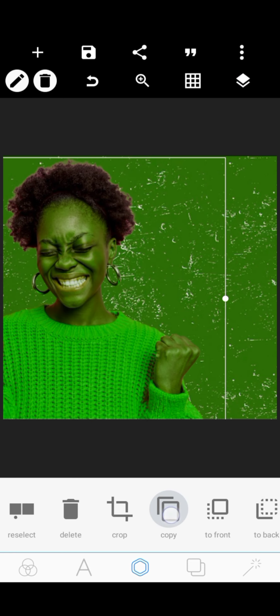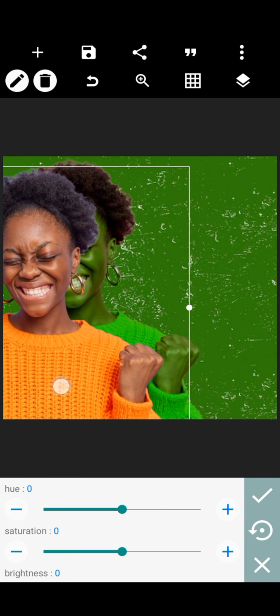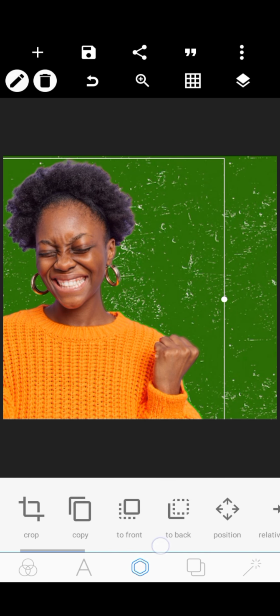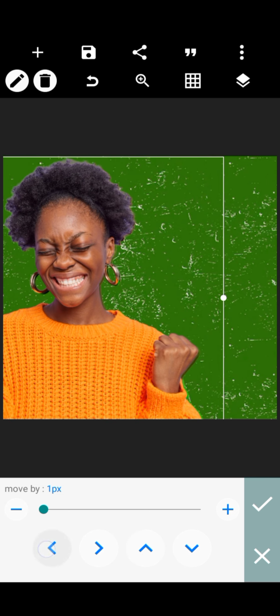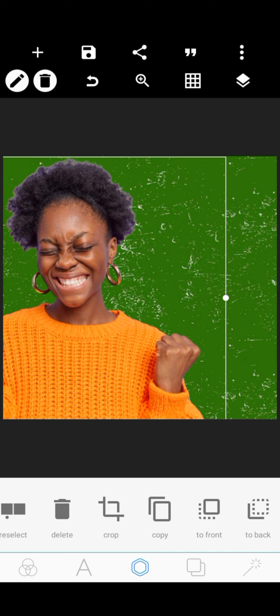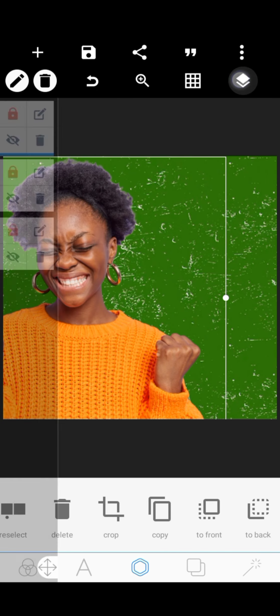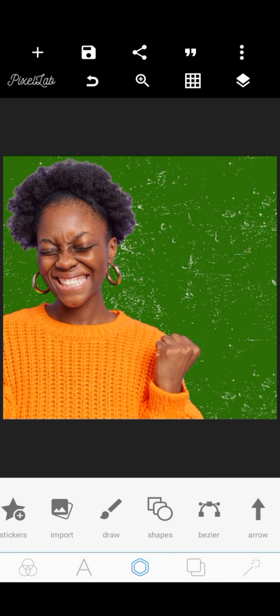All right, so I'll copy it again, and then this time around I'm just going to remove everything like that. So remove everything on that. Just make sure that it is fitting right into where you want it to fit, just like that. So you just make sure it is fitting just right on top of it, and then you can just tap on OK like that. Just lock it up. All right, or you can actually just unlock it. You don't need to lock it up.